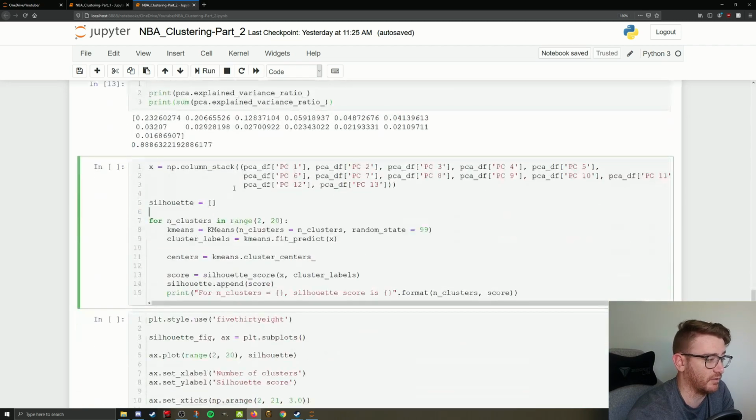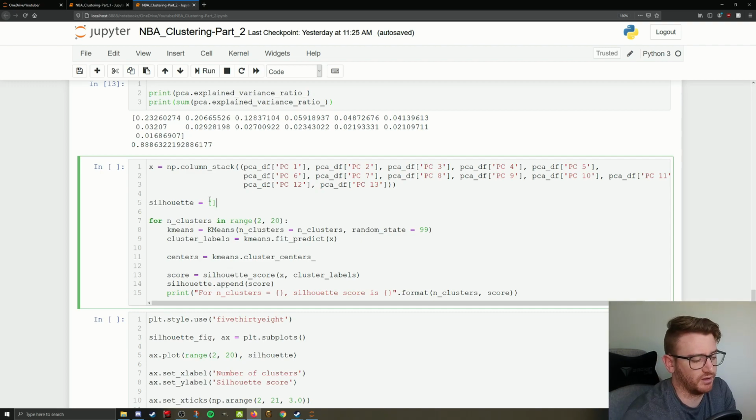In numpy arrays, we're just going to take all of this data and dump it into a numpy array, and the column stack is basically just recognizing the fact that principal component 1 is a set column. It's not just a huge array of data with no rhyme or reason. We have our set columns, and that's how we're going to stack them, by our data frame columns. Then we're going to define an empty list for our silhouette scores.